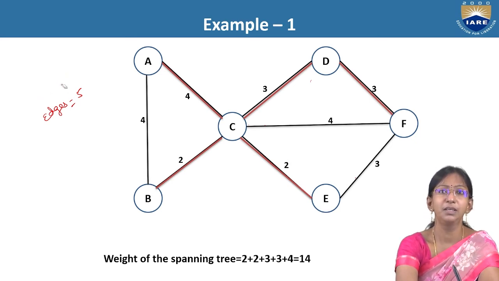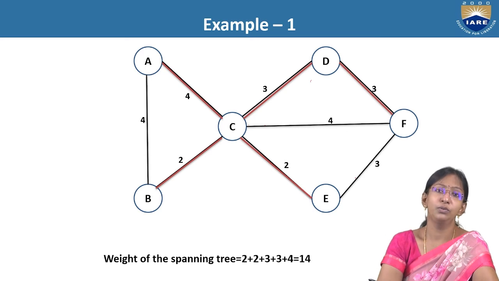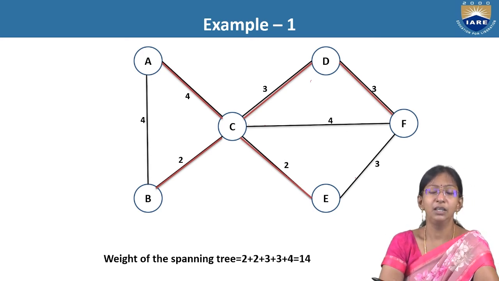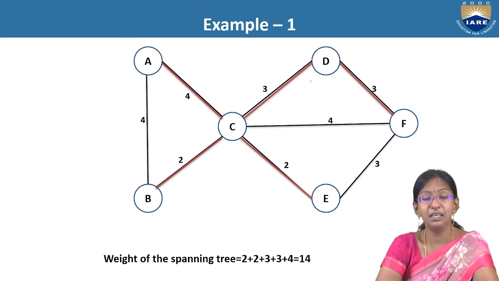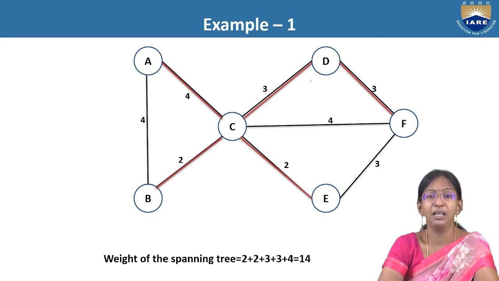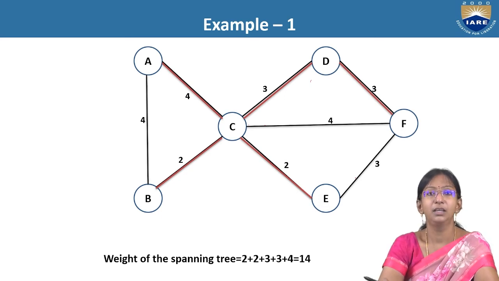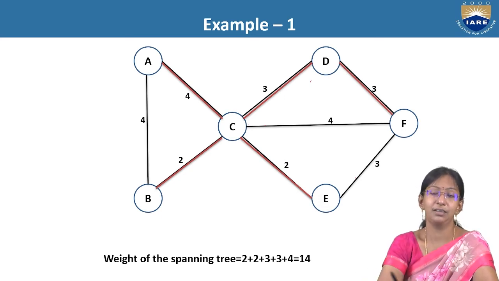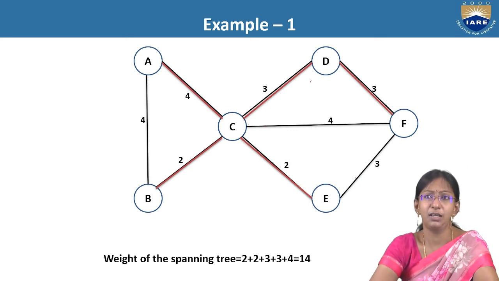It's very simple. Start with an edge which is having the least weight, and the nodes which are connected to the spanning tree. Check all the outgoing edges and select the least one. If that least one is not forming any cycle, then add it. If it forms a cycle, discard it and go to the next higher. Okay. Then let me explain you with another example.